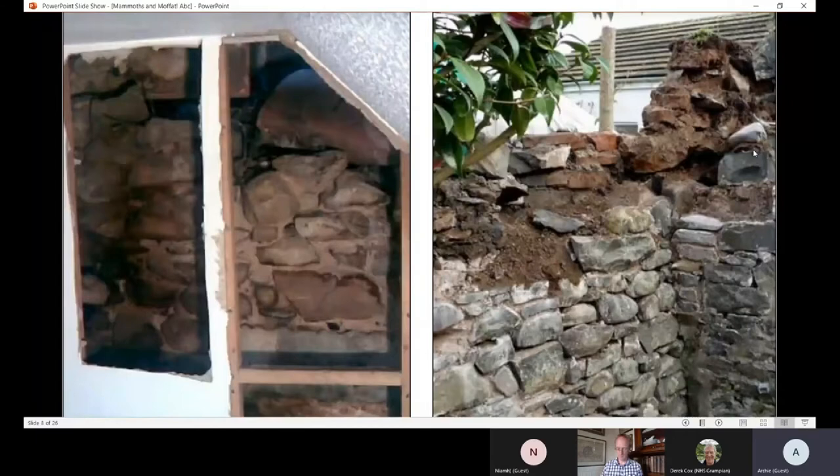If we talk a little bit more about the stonework - we can see the quality of the mud mortar. It does crumble, especially when opened up to the weather. The interesting part to me is the thickness of the walls. On the left there, upstairs, where the gable ends started to crumble - not because of the weather, but because somebody had attached a TV aerial to the top and to the chimney, and the vibrations from that had cracked up the stonework. Stonework that had stood for 250 plus years - attach a TV aerial and it starts to crumble. The vibrations in the wind essentially shook things to bits.